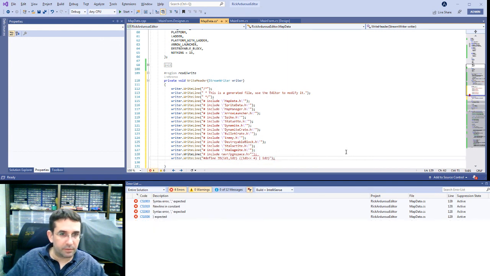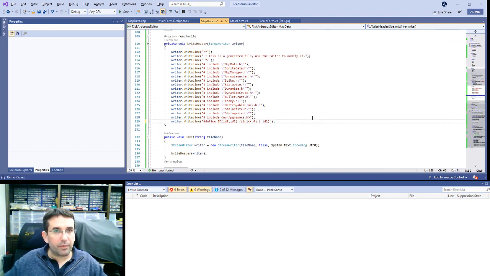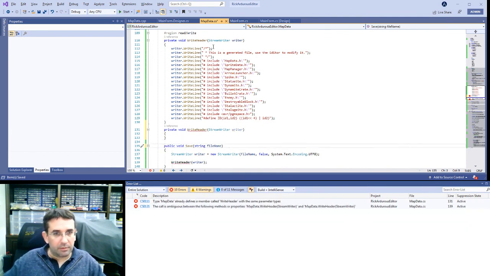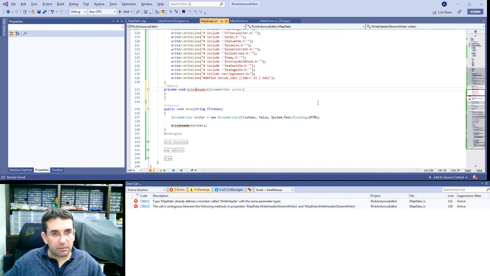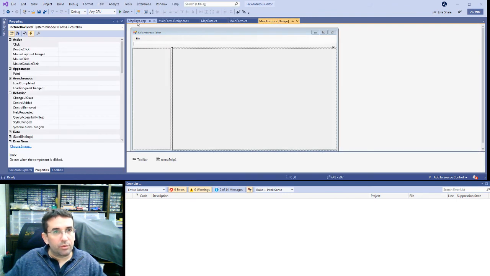All right, so this is our header, and then I will probably write another function for the map. Write map level data. All right, so oops, this one.